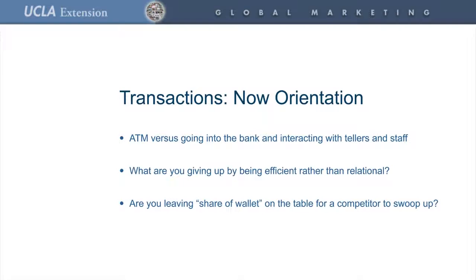But on the other hand, when you encourage customers to come into the bank, they can see signs offering loans, promotions, sign-ups for new types of accounts, and financial services like setting up trusts or investment vehicles. So a transaction mentality is profitable on the one hand because it costs less. However, the true cost may be the opportunity cost. Whereas you could have engaged the customer to purchase more things during the visit, you don't. And you lose the potential sales to competitors who do woo, court, or coddle your customers.